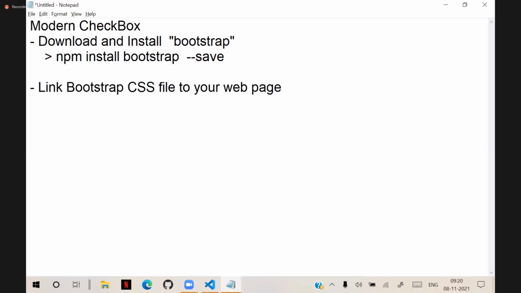Usually, whatever library you download, in which location is that library present? Node modules, right? You have to go to node modules. In node modules, you will find bootstrap, in that dist, in that css, in that bootstrap.css.